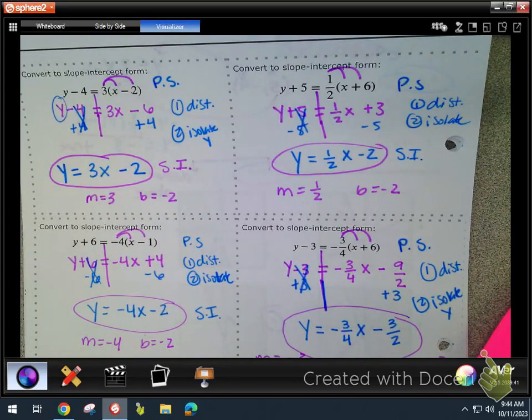And then also, and I think this is good, Delta Math will count it wrong if you don't do that, and I have corrected a couple people today as well as last class. You guys have to put an X. It has to be y equals a number, an X, and then a plus B, okay? And so it will mark it wrong on Delta Math, and it's frustrating. I will mark it wrong on your test. So you got to make sure you're keeping that X in there when you get your final answer there. Okay? Any questions on that type of conversion?